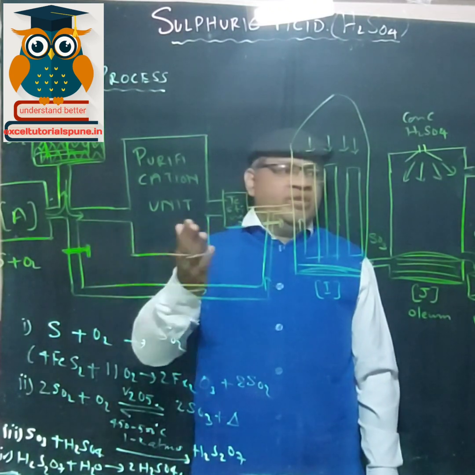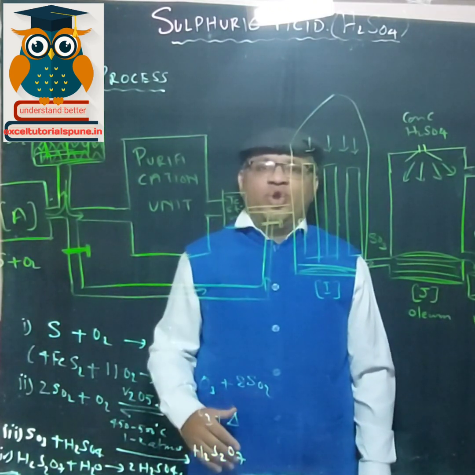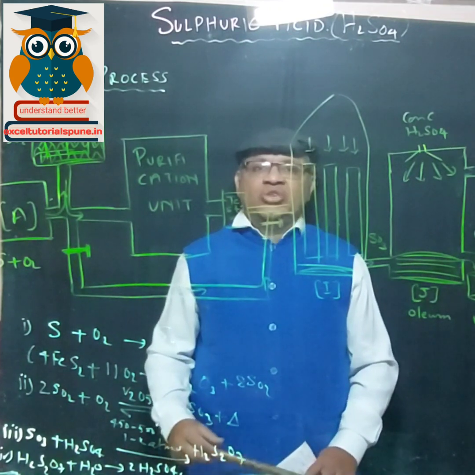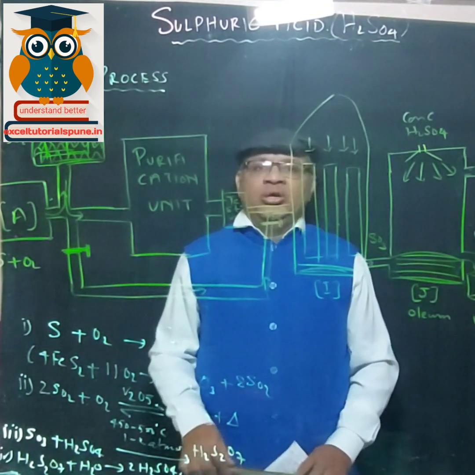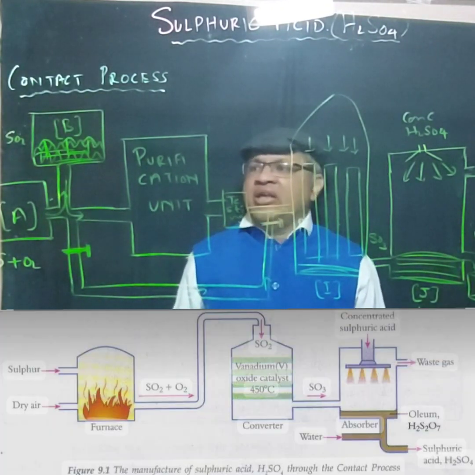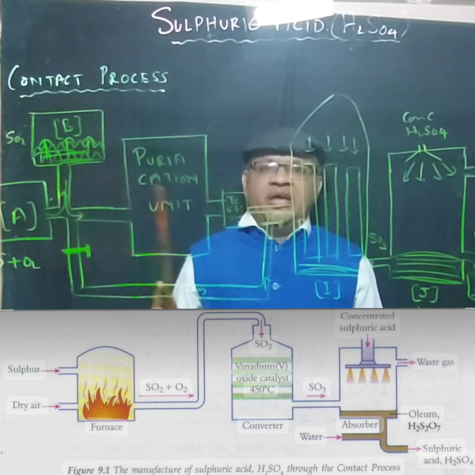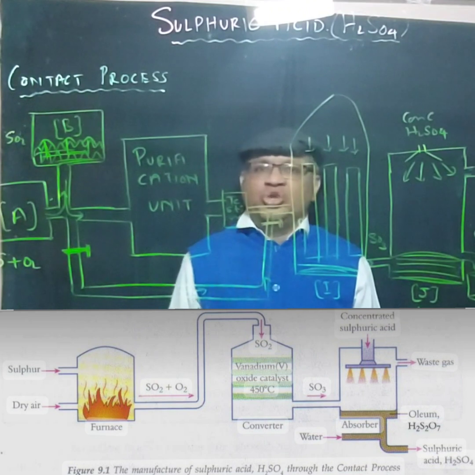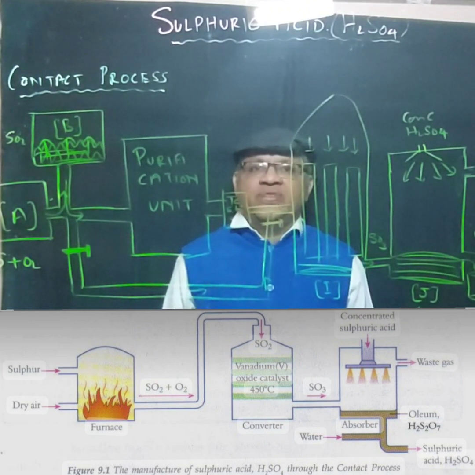I have given a diagram over here of the contact process. In this contact process you have to learn all the equations and, in short, the diagram and how it is manufactured and all. They can ask you questions on this: how sulfuric acid is prepared by the contact process.